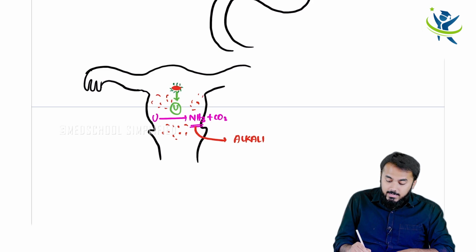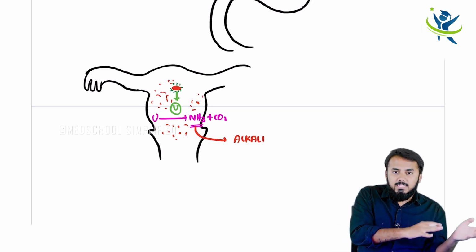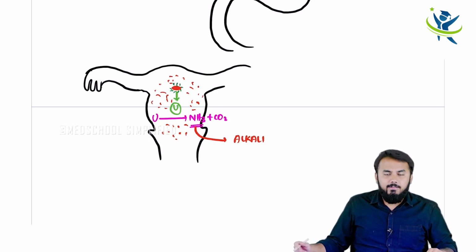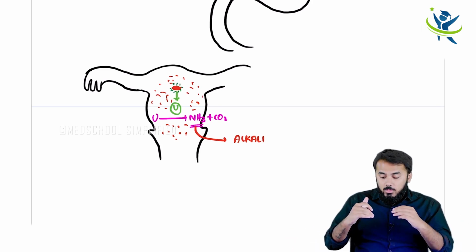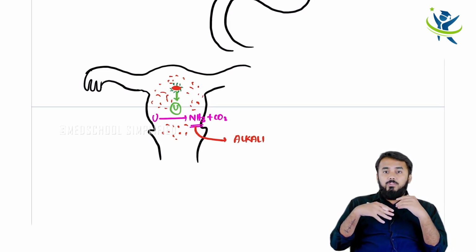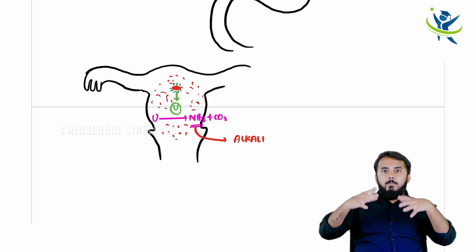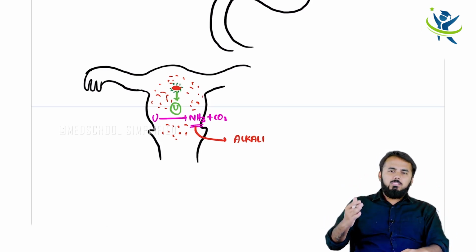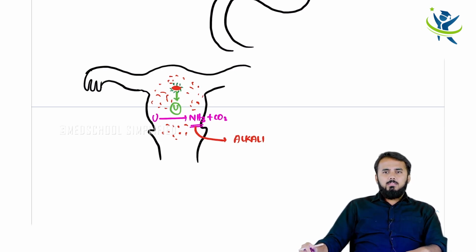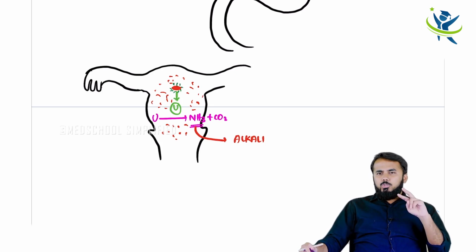It means now the female genital tract has turned from an acidic environment to an alkaline environment. So obviously bacteria can stay in an alkaline environment. This is how the bacteria makes the entire female reproductive system more favorable to itself, and slowly the bacteria starts dividing and causes multiple infections to the female genital tract like vaginitis, cervicitis, endometritis, right?